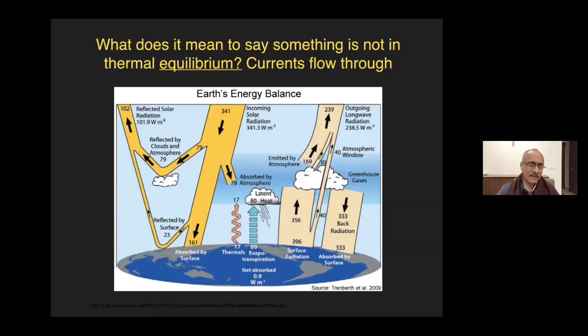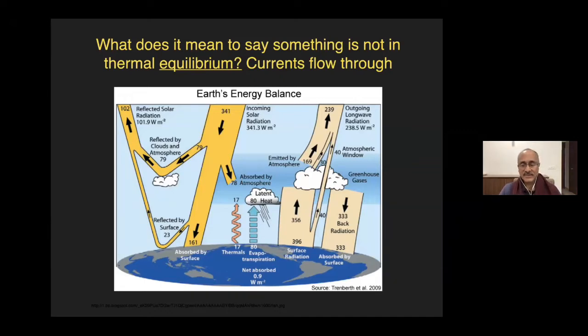What does it mean? I imagine that people have spoken about this earlier, about what it means to be out of thermal equilibrium. But one example of something that is not in thermal equilibrium is the relationship between the Earth and the sun. The Earth receives energy from the sun and it sends it out. So there's constantly a flow of current that passes through. There must be as much coming in as going out, because otherwise the Earth would just either heat up or cool down. So balance is important. So the net flow of current in steady state is very much characteristic of a system out of thermal equilibrium, which means that it is not in thermal equilibrium.